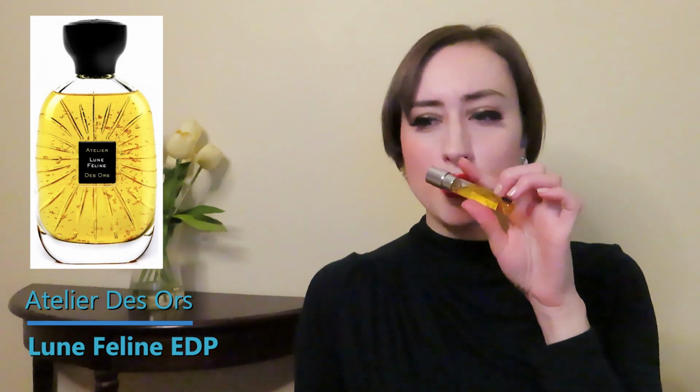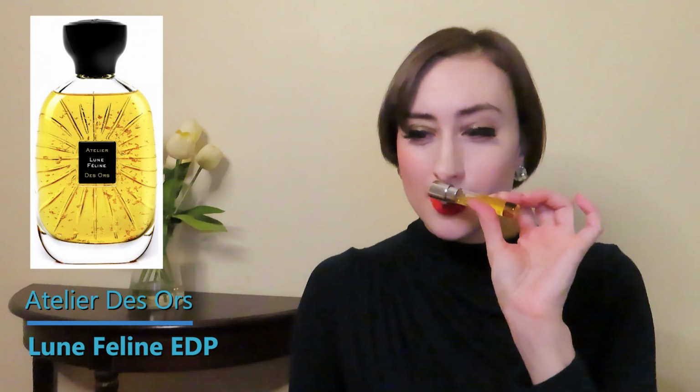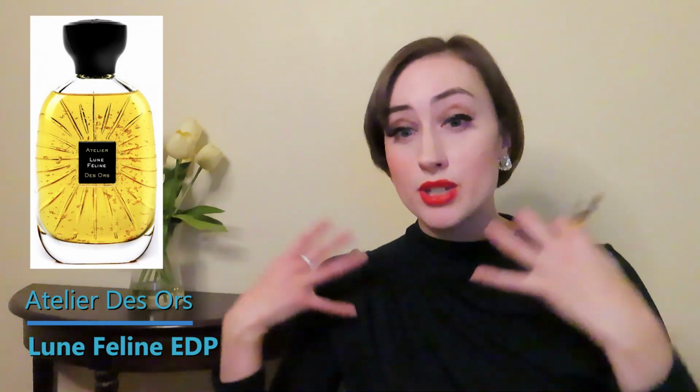It's more like a smoky buttercream frosting, if you can possibly imagine that. But that smokiness still smells kind of savory, kind of food-like, and it's just really weird. But I also don't really like smoky scents on my skin. They tend to really bring out the incense smokiness, and it's usually too much. Even when there's vanilla in it or something, usually my skin just pares down the sweet stuff and brings out the smoky. So this one just isn't really a win for me either.